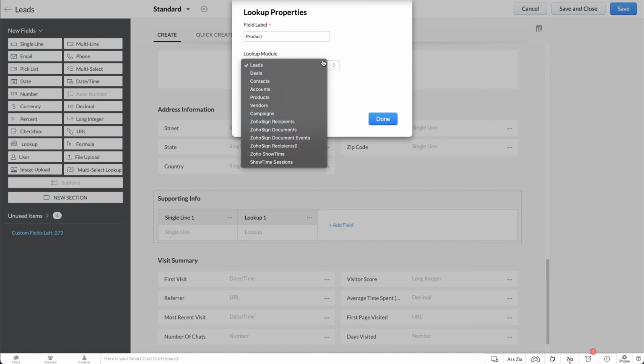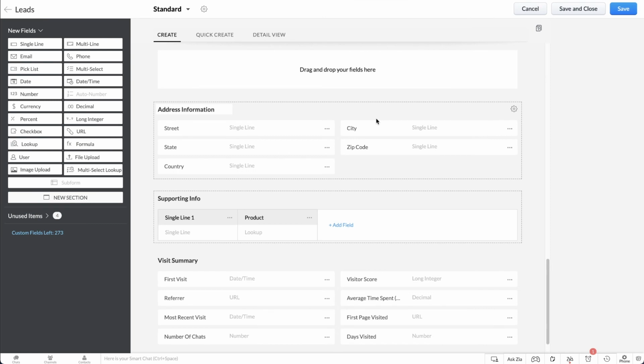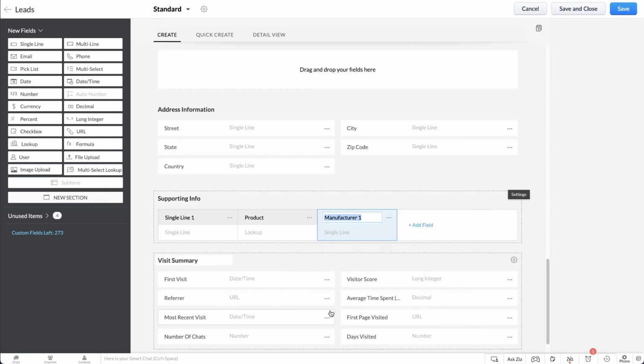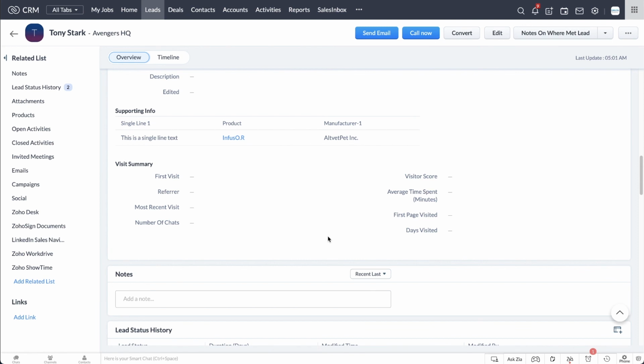Add the lookup field to the related module, in this case, Products, onto the lead subform. Once you've added the lookup field, you will be able to add other fields from the module that will auto-populate in the subform. Look for the two tabs now, one for adding Regular fields and the other tab for the Related List fields. All the other fields work the same way in subforms as they do normally in a typical section. This is what the subform looks like in use on the front end.